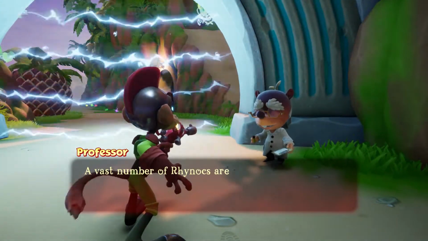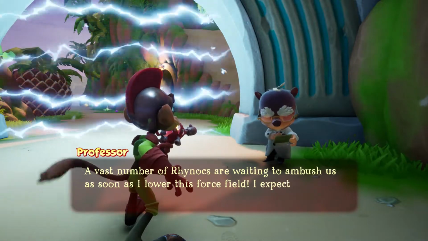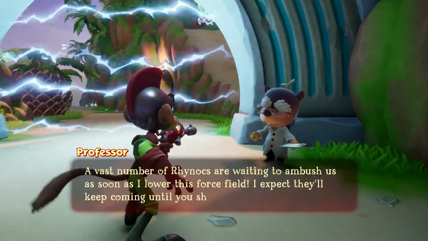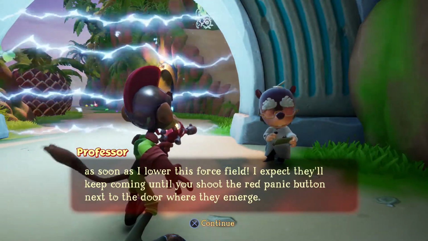A number of Rhynocs are waiting to ambush us as soon as I lower this force field. I expect they'll keep coming until you shoot the red panic button next to the door where they emerge.